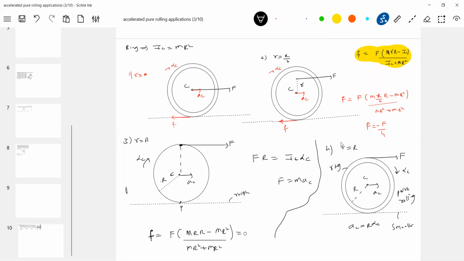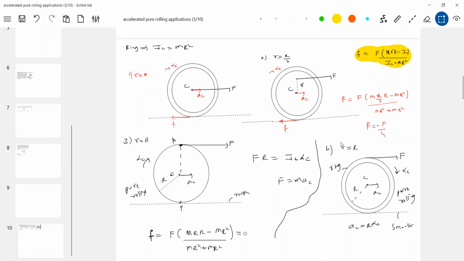Now also, we are discussing pure rolling here. Able to make it out? Okay. So though the surface is rough, at what point will friction be zero? So shall I call that a threshold point? Means at what point should I apply a force on the ring so that, though it is kept on a rough surface, the frictional force will be zero? At the highest point you should apply force on the ring. That's what it's telling.